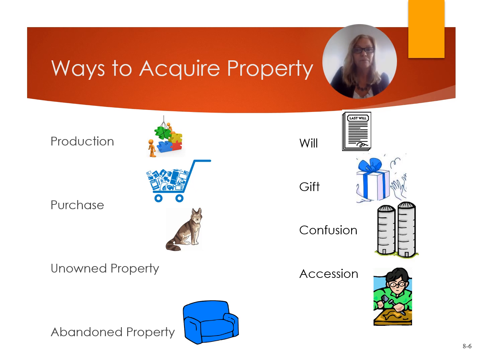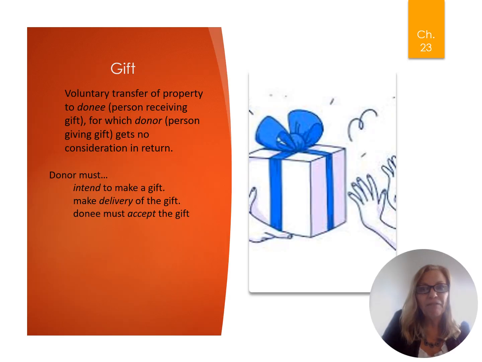And that's an improvement made to your property, and you get to take that improvement with your property. So I want to talk briefly about gifts. A gift is a voluntary transfer of property. We have our donee, which is the receiving end, and our donor, which is the giving end. And remember, this is what distinguishes a gift from a contract, the fact that it does not have consideration.